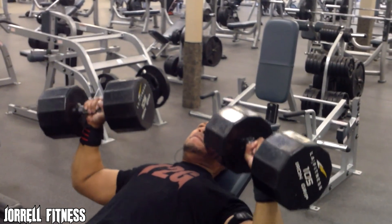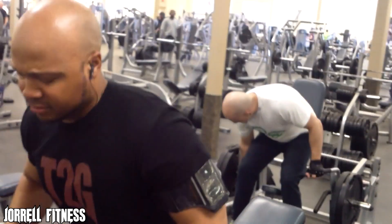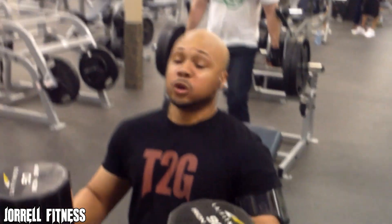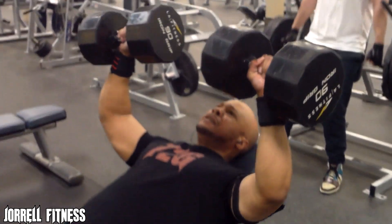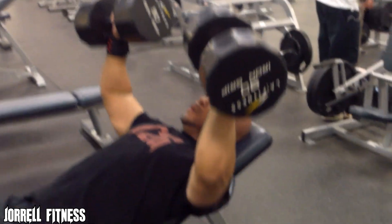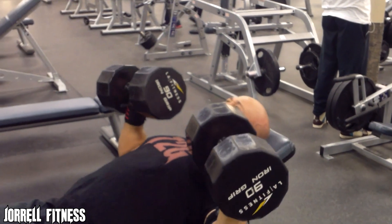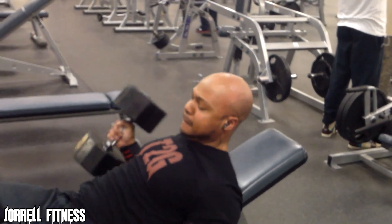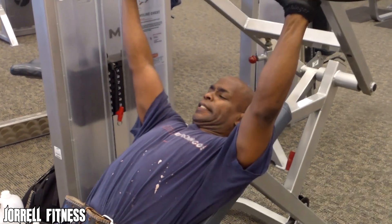One thing I don't like about the dumbbells at LA Fitness is that the grip on the hand grips is a little thicker. With the 100-pound dumbbells it feels just right, but when you get to the 105s and above the grip is a little fatter. As you saw I failed — got about two reps. I went ahead and dropped down to the 90s and did as many as I could. This is a great exercise and should definitely be a staple in anybody's chest workout — whether it's the straight bar version or the dumbbell version, you should be doing one of those.